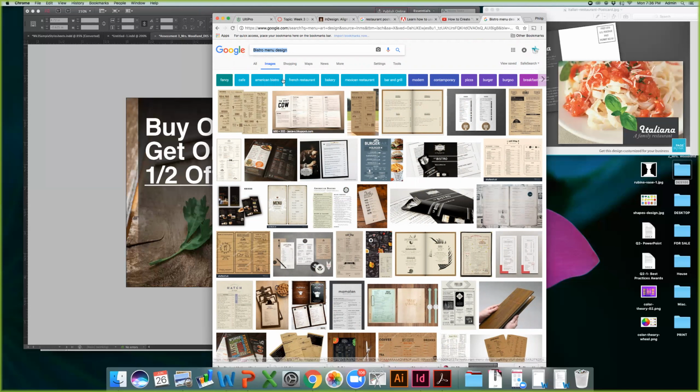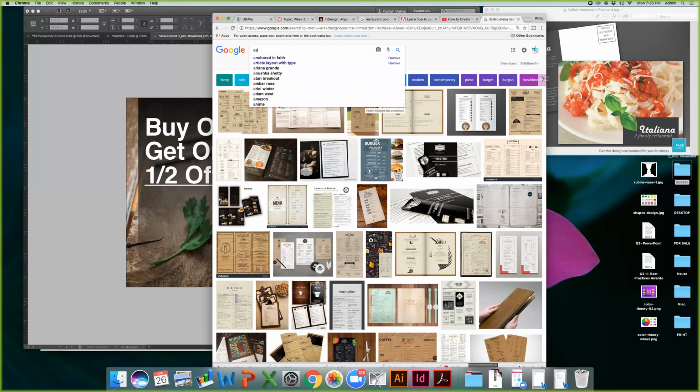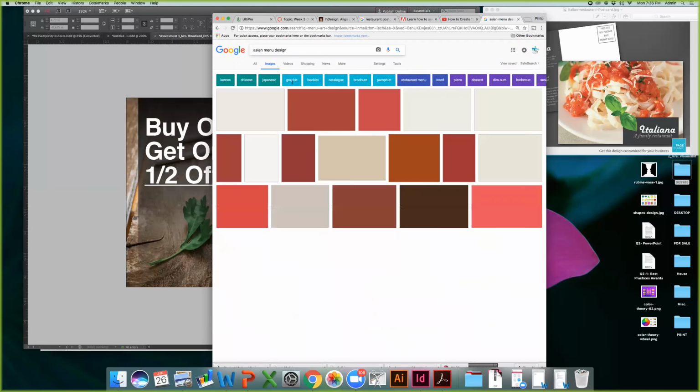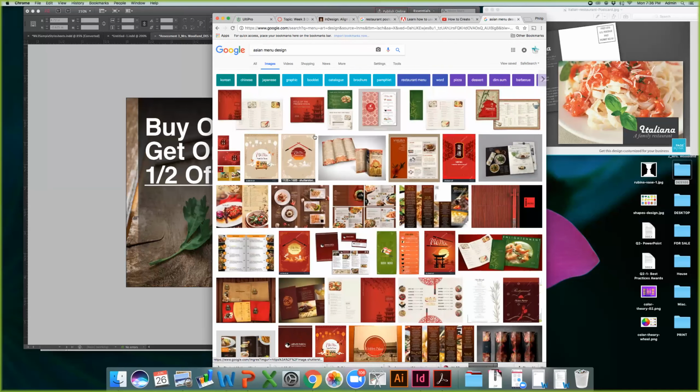And it doesn't have to be about a bistro. I was just pulling it up since that's what you designed, but you can even do Asian, let's see. I was thinking a Japanese steakhouse. Yeah, Asian menu design. And there you go. It'll pull up several different kinds. So it can be whatever. Or if you're into burgers, pull up a burger place.